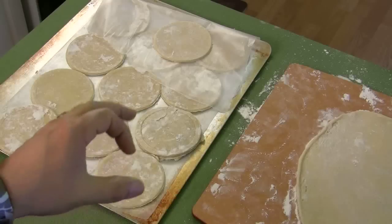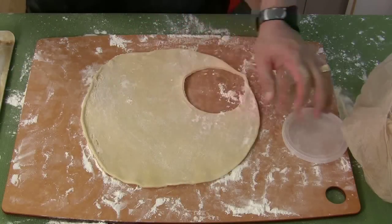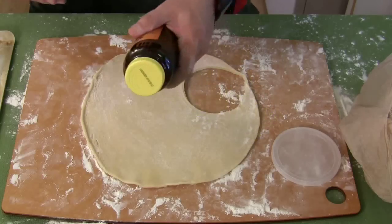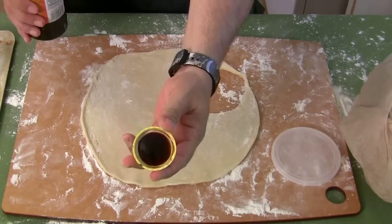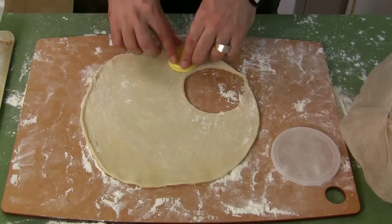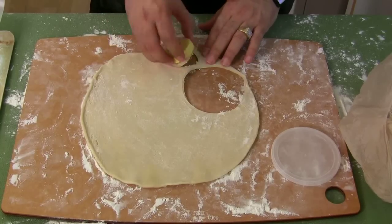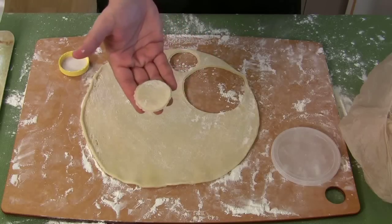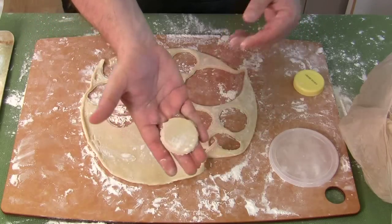Now I'm going to do another 12 with 2-inch circles. The cool thing is, if you don't have a biscuit cutter — I used a lid off my breadcrumbs for 4-inch — I've got this 2-inch lid. Just grab any lid you've got. This is a molasses lid, just pull it off. I'm going to use this lid to cut my 2-inch circles, and we need 12 of those. Ta-da, works perfectly! So we have 12 of those.